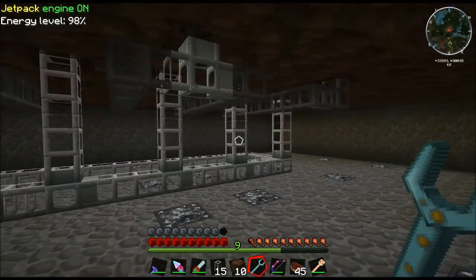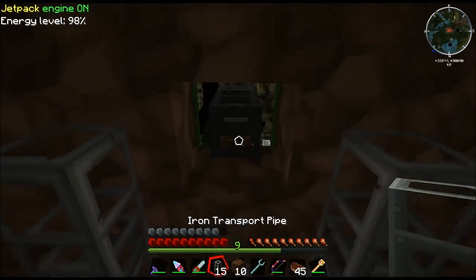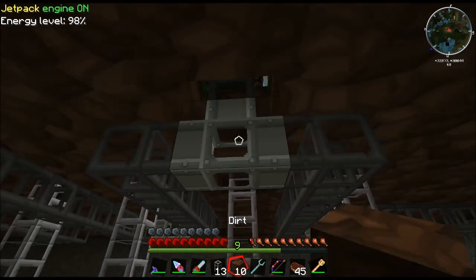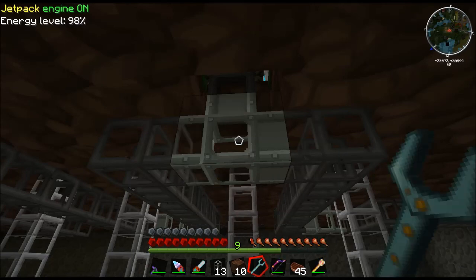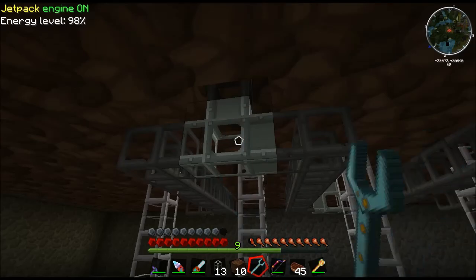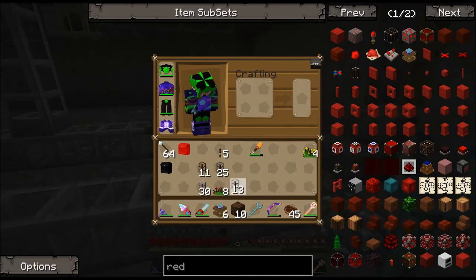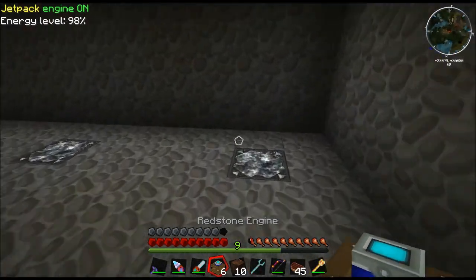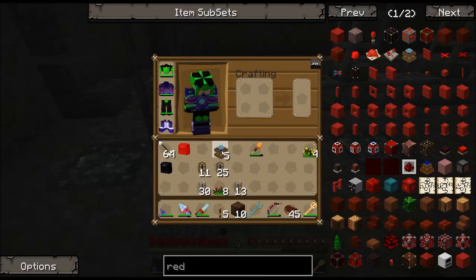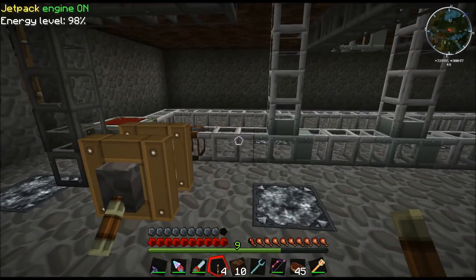Same again. Like I say, I've got a horrible feeling that I'm going to wire these up and the input is from the side and the output is from the bottom, in which case I'll probably just give up doing bees again entirely. Right, where's my redstone engine lever? So we can switch that on.